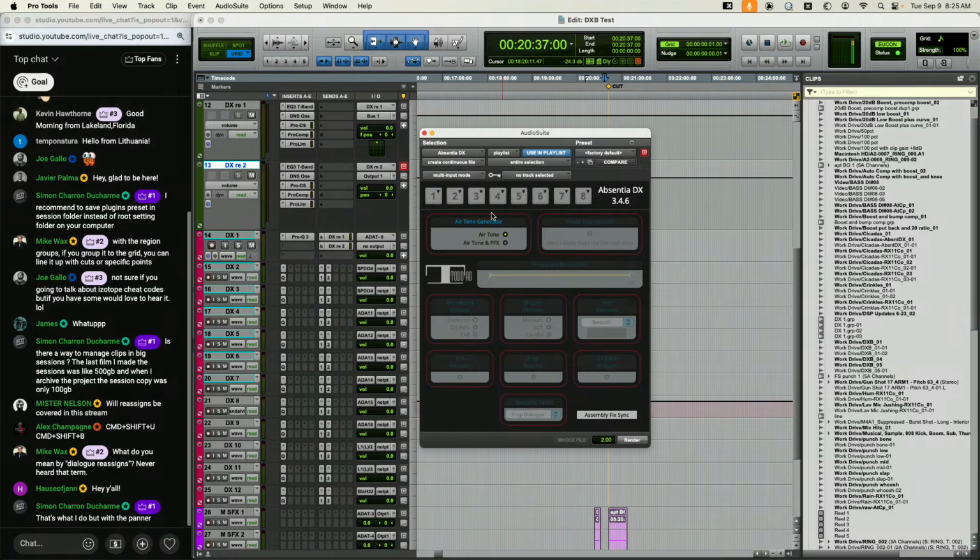The airtone generator is head and shoulders above the iZotope RX ambience match. It takes an incredible amount of time to work. You have to sit and wait, but the result that it spits out is usually a pretty good match to the production fill. So Absentia DX is doing double duty for me. It's finding alts, and it's also creating room tone fill to make my dialogue edit smooth. Those are 2 workflow hacks with 1 piece of software. So to me, that's a pretty good value.